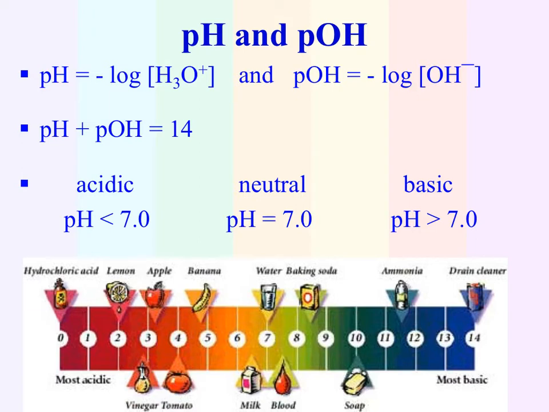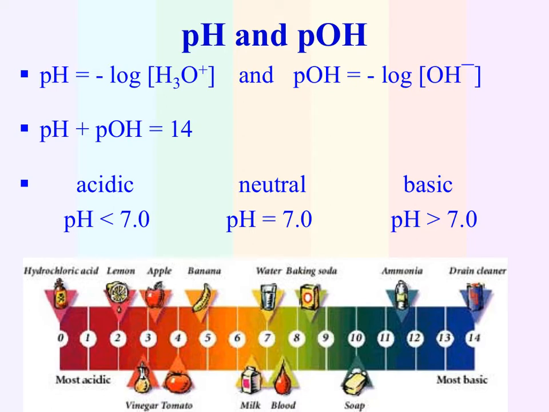Basically pH and pOH are related to each other, and we'll discuss how. The pH scale allows us to express the concentration of our hydronium ion or H plus ion, however you want to look at it, with numbers that are pretty easy to understand. The scale that we typically learn is from 0 to 14, although you can have values higher than 14 and values lower than 0. So please be aware of those.